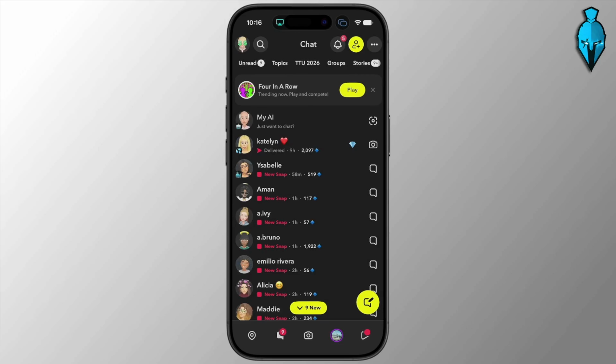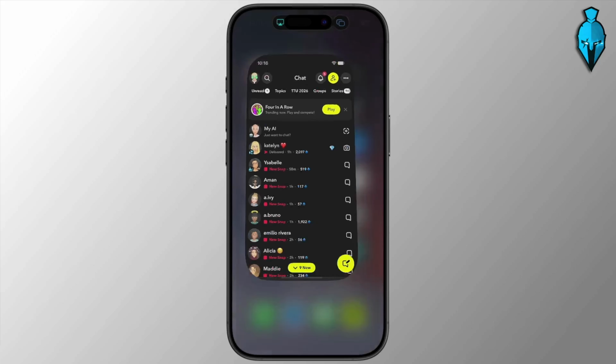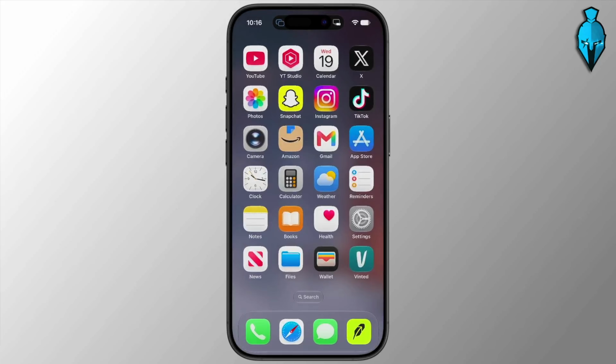Now, the SS10 error usually means Snapchat has detected a problem with your device's security or integrity. So first things first, obviously make sure you're always using the official Snapchat app downloaded directly from either the App Store or the Google Play Store. If your phone is jailbroken, rooted, or using some sort of modified Snapchat app, you need to remove those modifications because Snapchat may block login on unsupported devices.